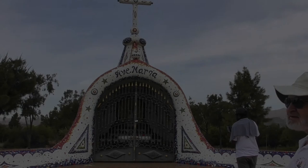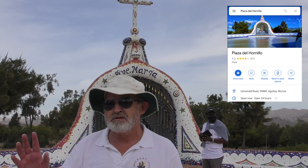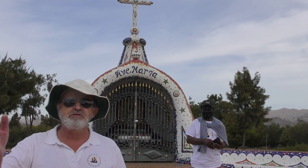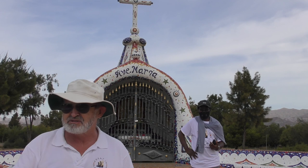So this is where we're finishing up. This is what I call the abandoned park. If you watch any of my abandoned series, you've seen this quite a few times. It's called the Jesus Park. Now this is one section. This section does look like somebody's come here and started to tidy up, which is nice to see, because it is a lovely park. It just seems silly where they let it go.